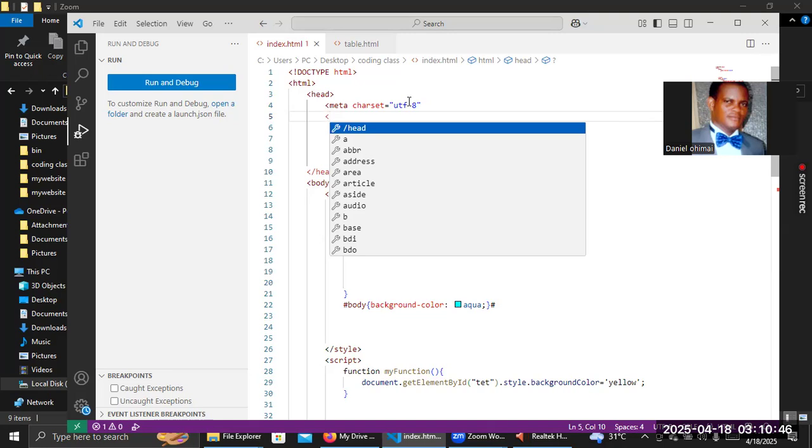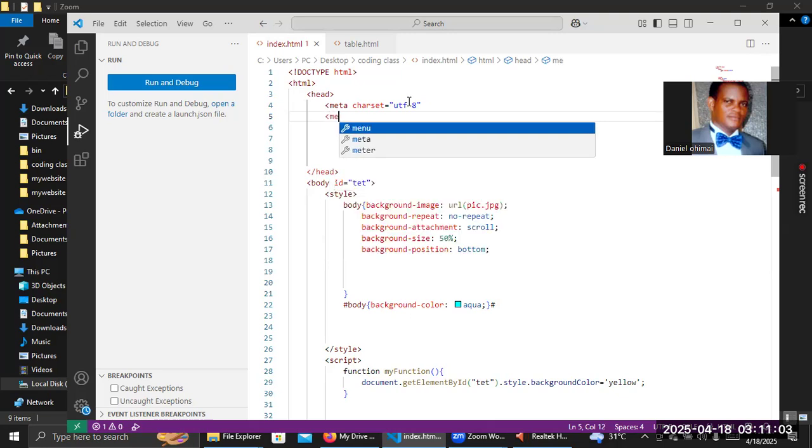So this meta will make your website responsive. That means any device they use to open your website will show it clearly, not too small. So you have to define that.